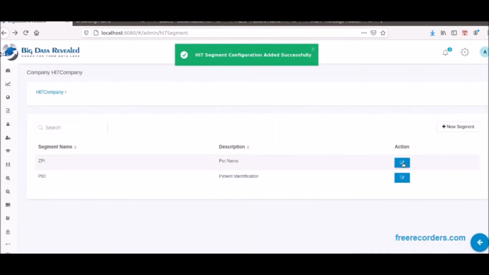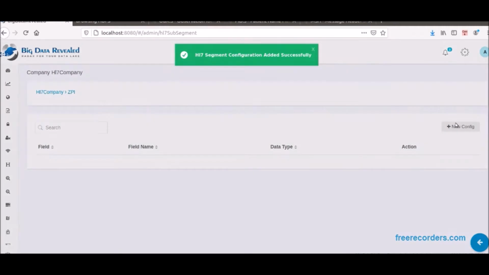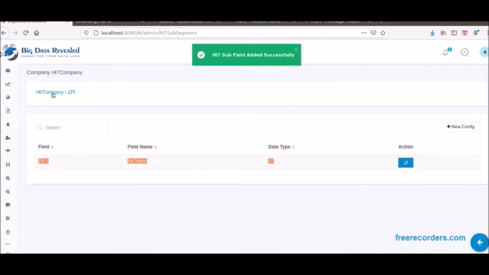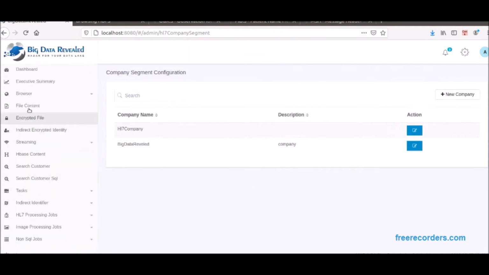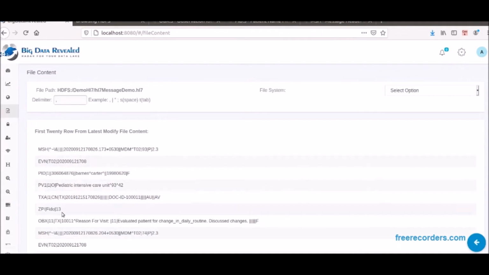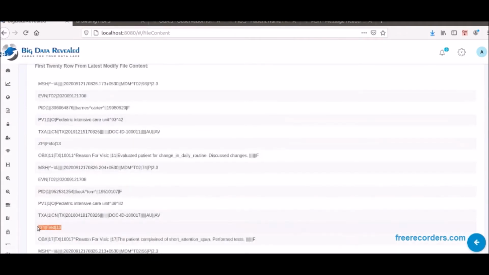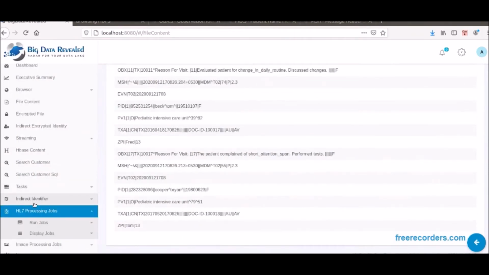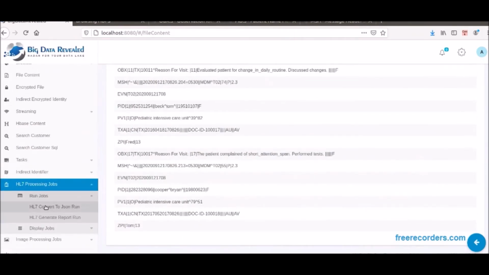These segments allow organizations to customize the data they need to pass along to other healthcare organizations, and the storage of these schema changes allows Big Data Revealed to report online and in hard copy this user-defined healthcare information. Here we are viewing a raw HL7 feed that happens to have a user-defined Z segment type. Though it is the only unencrypted data in our feeds, we can read unencrypted input feeds or encrypt the feed prior to processing of the HL7 messages.